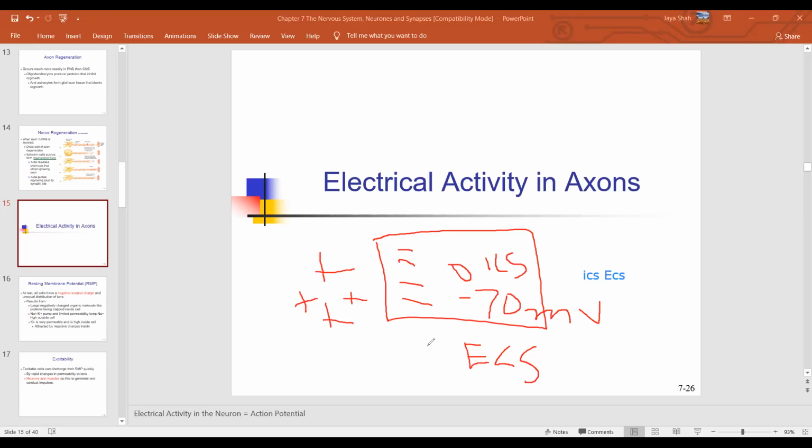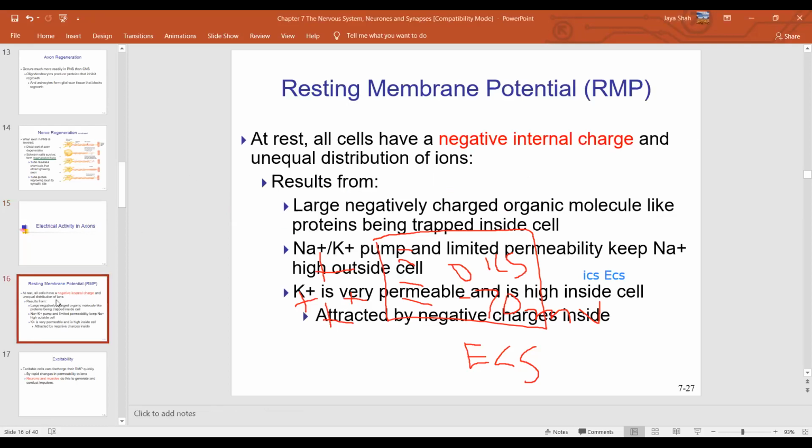You guys got it? So in summary, the resting membrane potential of an axon, which is the plasma membrane of a neuron, is negative 70 millivolt intracellular. That means inside the cell is negative 70 millivolt, more negative compared to outside. Okay, with that, let's go to the next slide. Oh, I have to remove this, I think.